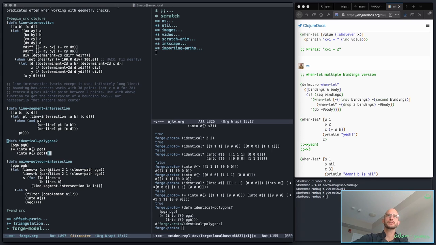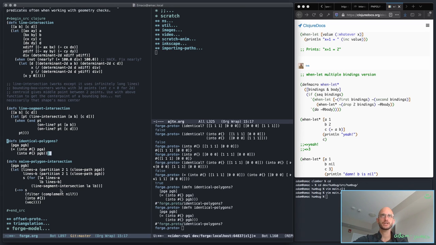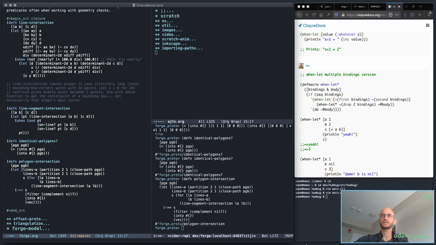I'm gonna have that as a tool, but I'm not gonna bake it into the polygon intersection thing here. Let's not call it naive right now. Let's just call it polygon intersection. And now I'm thinking if I should visually test this.